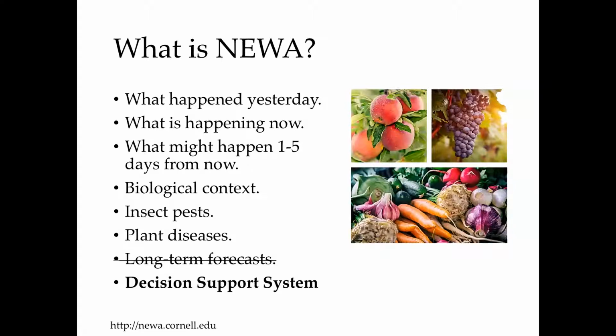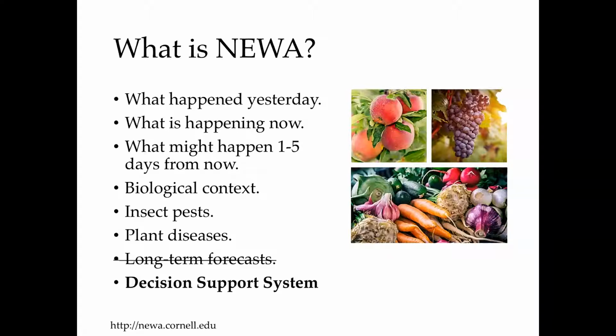Another important point is that we're not looking at long-term forecasts, and we're not looking at climate trends, although it is a very important part of our farm management, because we are getting into this pattern of very extreme weather. But if you are interested in those climate type patterns, we do have a close working relationship with Climate Smart Farming, which is another program that uses weather information more in the area of climate to develop these types of models. So to summarize this slide, NEWA is really what I call a decision support system.